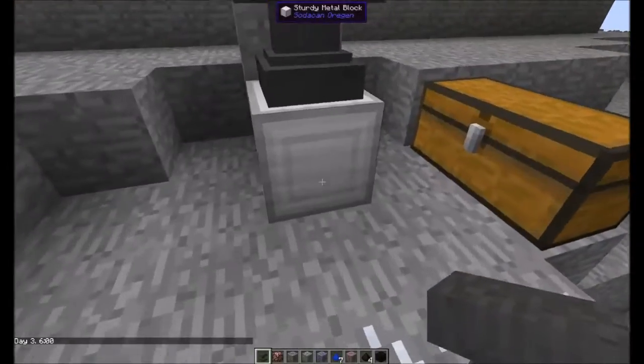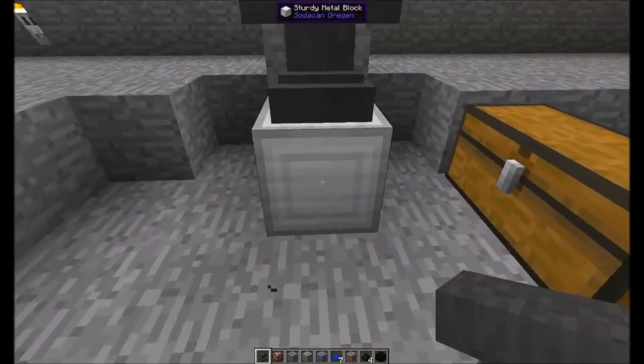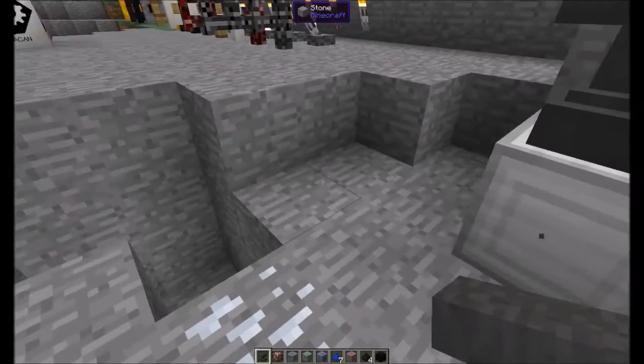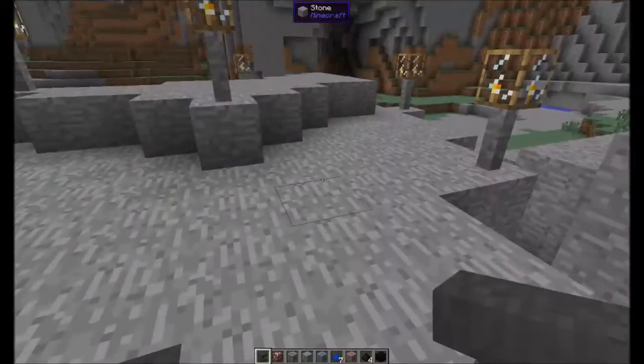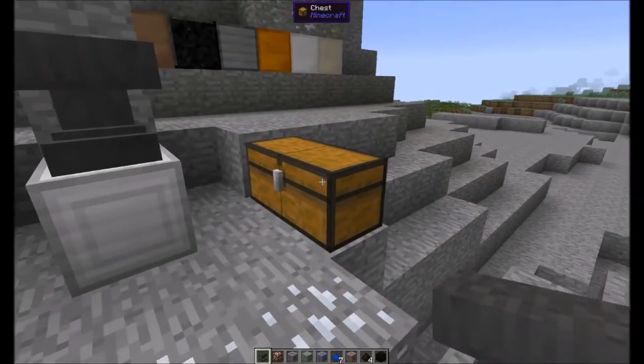He's planning on making this a GUI-less, as in no GUI, system. He's already got this as the ore doubling system, which is really awesome. It's really cool, and he's still working on it.